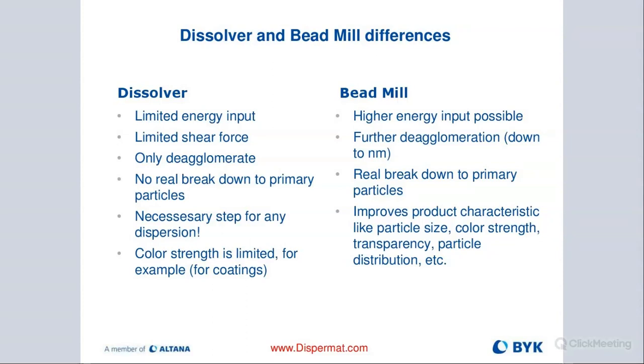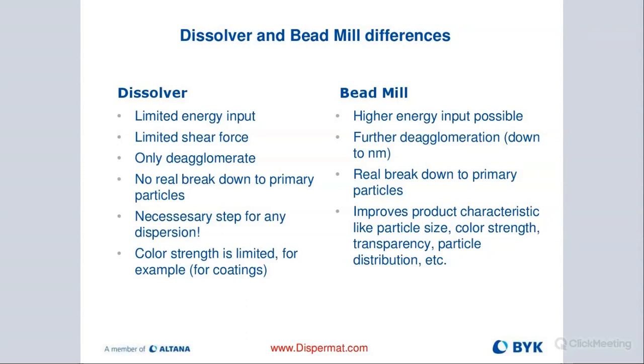It's not recommended that you go straight to a media mill when you have very large particles, because that could clog your screen inside of the mill. If you're using a horizontal mill, it could clog your dynamic gap, and you don't have good flow of your material. So it's really important that we first reduce our particle size to a manageable size and then move over to a media mill. We would then go down to the primary particle size.